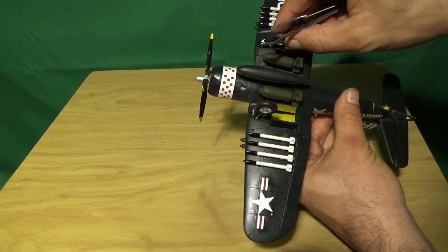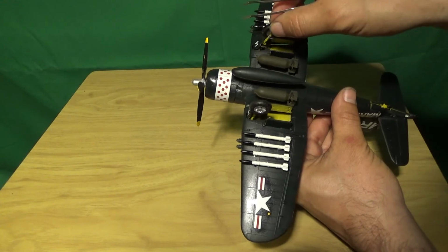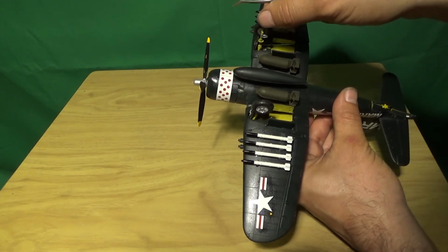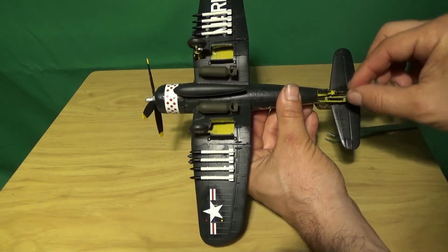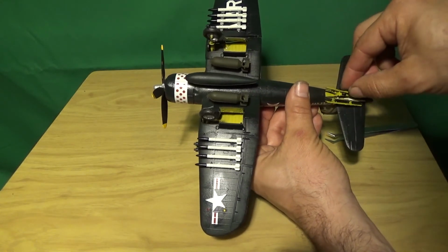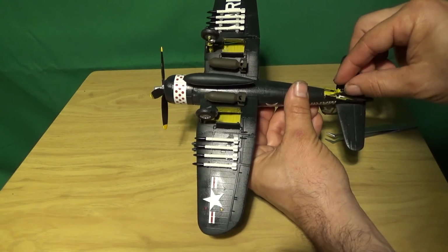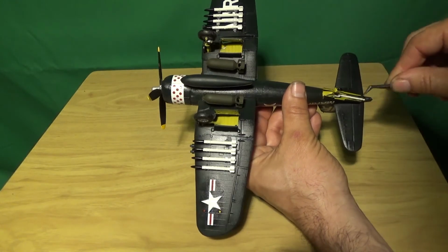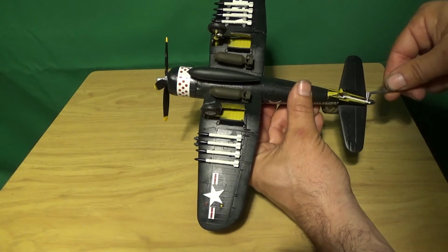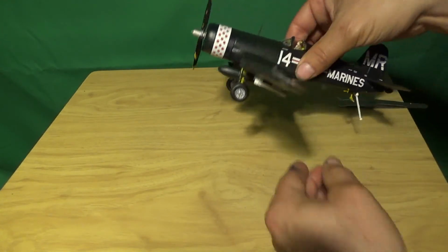So we'll take out that wheel, and that turns and spins. And then you'll hear that also click into place, and that's why they have to have a proper orientation for them. Got our little tail hook, so we need to open up our landing gear doors in the back. Once we get those open, you can kind of just pull up a little bit on that back wheel. It'll pop out, and you can just use a little pair of tweezers to get the tail hook out. And that's what I did here.